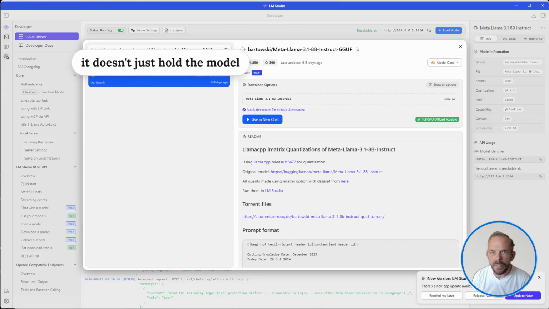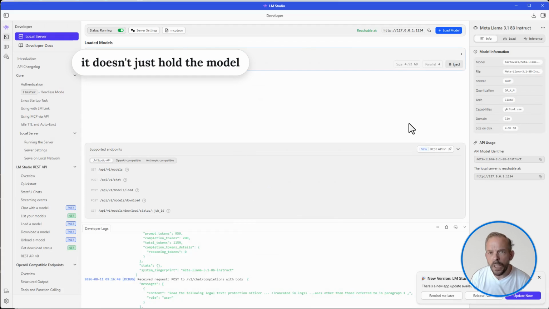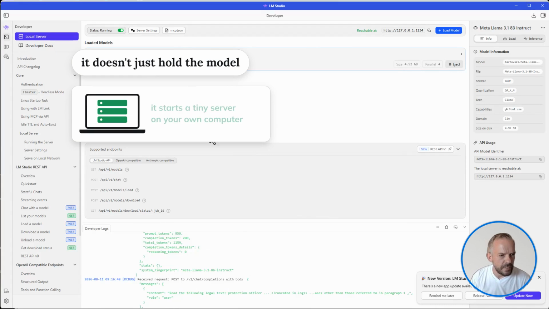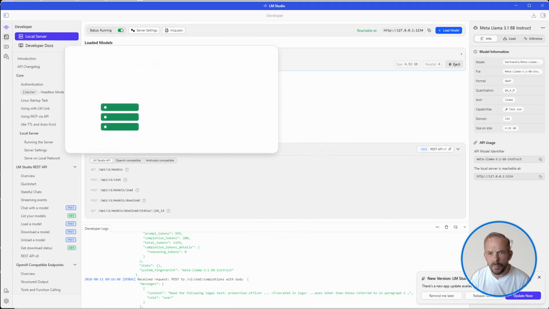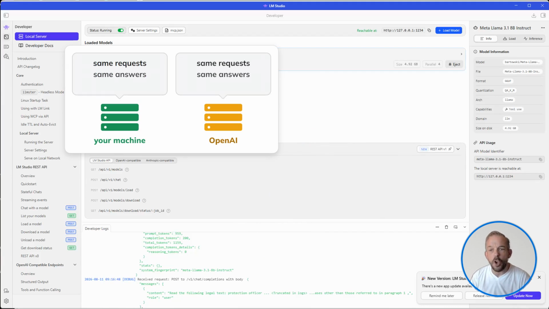Now here's the part that makes everything else click. LM Studio doesn't just hold the model, it also starts a tiny server, as you can see here at the bottom, on your own computer. That server speaks exactly the same language OpenAI's servers speak.